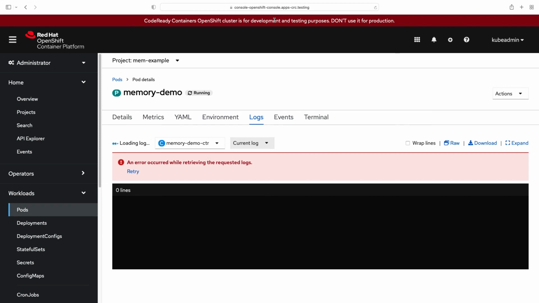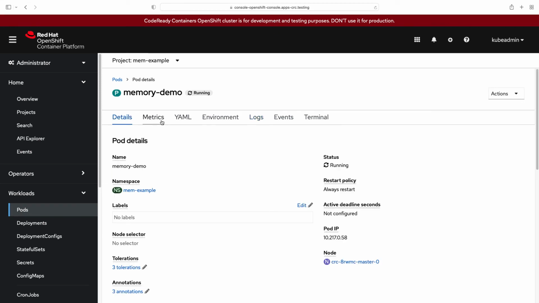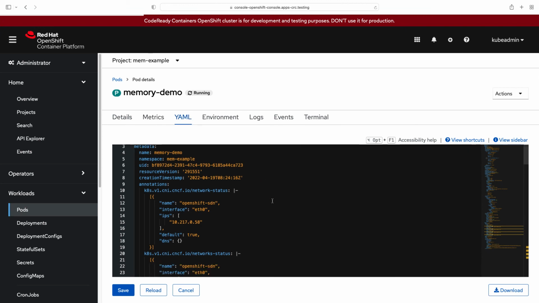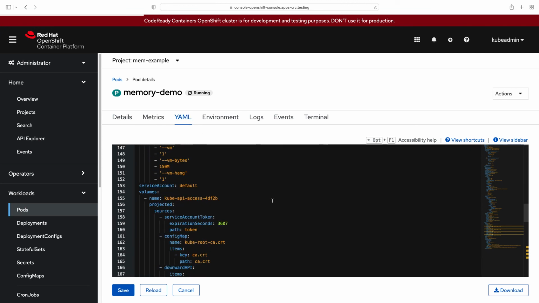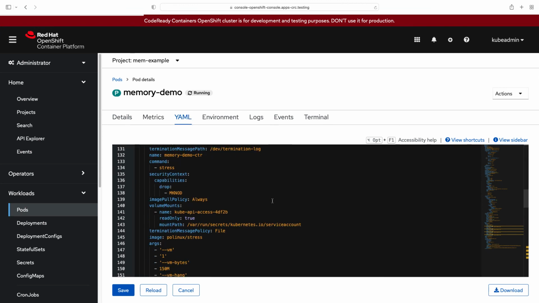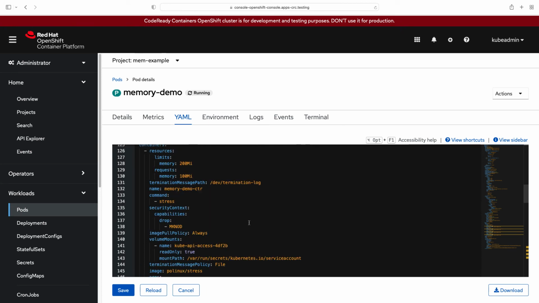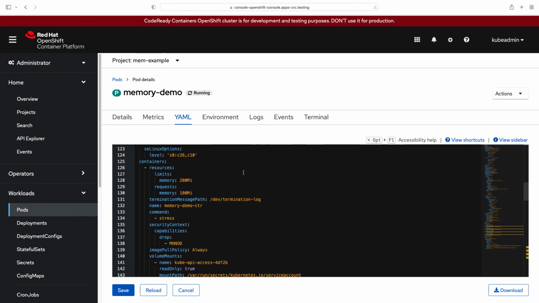So yes, the stress utility is running so well inside this container. And that's it. This is the most important part. On the YAML file we have all the details of the command as well as the memory limit. Yay, good job, Ansible.